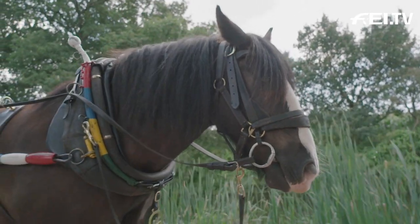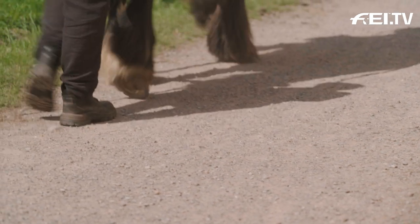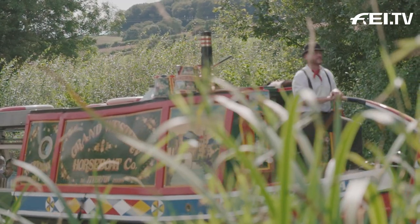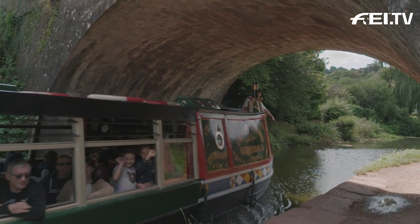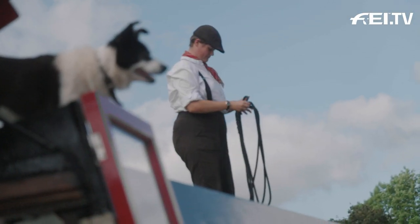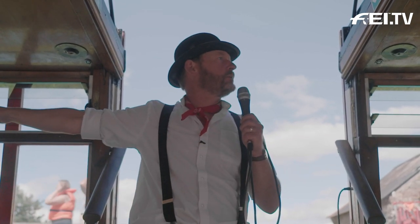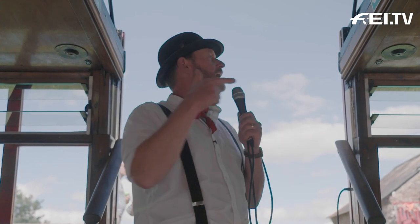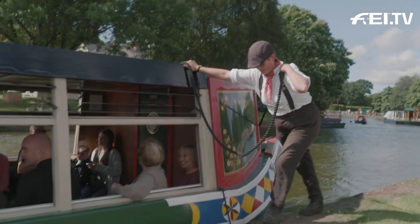Horses are fantastic for this type of transport — the important thing is that it's not hard work for them. Many people see us performing, pulling the barge along the canal, and a lot of people do say to me, 'Well, that's all very well, but isn't it cruel for the horse?' My right-hand person, Lauren, my horseman, is going to be on that front rope and she single-handedly is going to be pushing this barge more or less back by herself with you all on it. Now, would you agree that if she is capable of doing such a thing, the horse has got a really easy job to do?